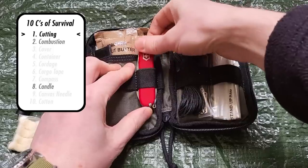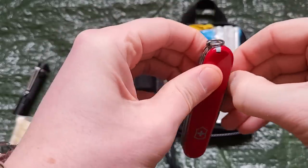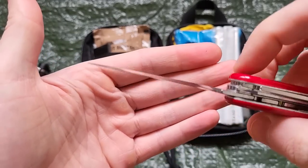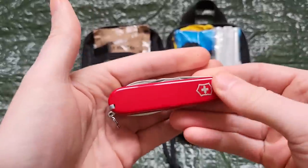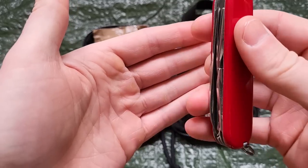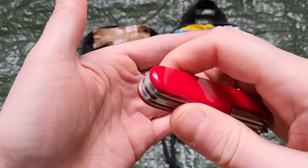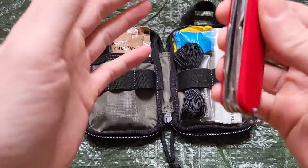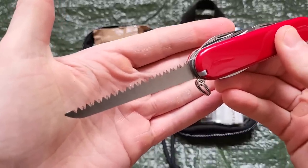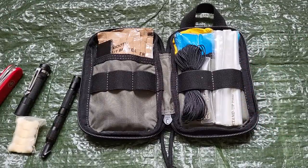Next is cutting tool. I have a Victorinox Swiss Army knife — this is their hiker model. It has a good sharp blade. While Victorinox's quality is typically excellent, there's just no way a small folding knife like this can compete with a large full-tang knife. It's just never going to be as strong or as robust. That said, I can still do tons of things with this knife: make feather sticks, process small kindling, sharpen ground stakes, cut cordage — tons of uses. There's also a very small saw, which is not going to cut down the mightiest tree in the forest, but it is there. Three down, seven to go.